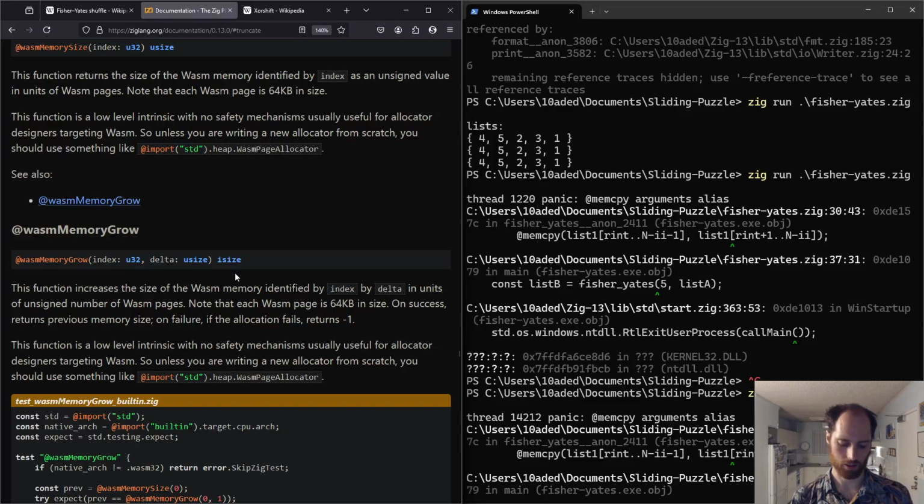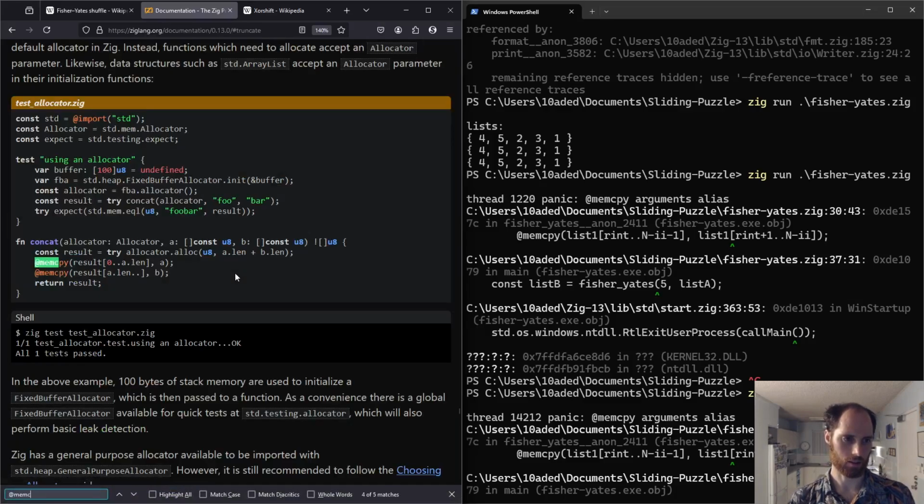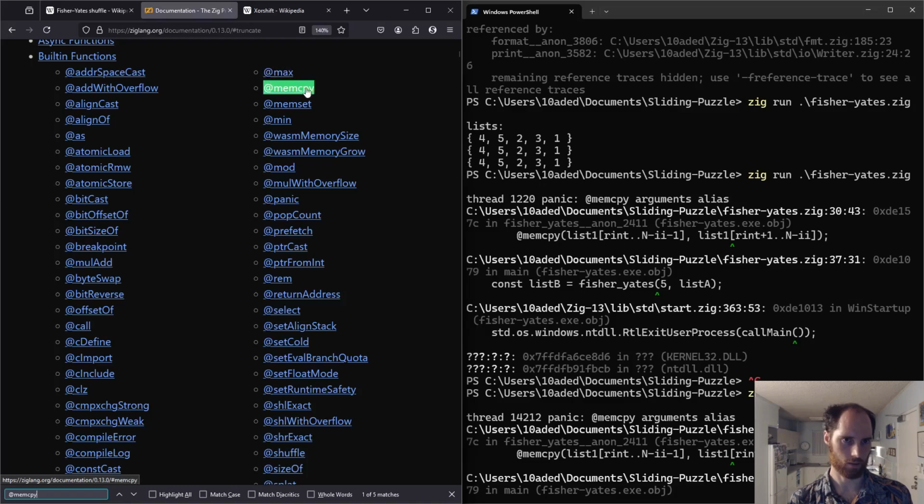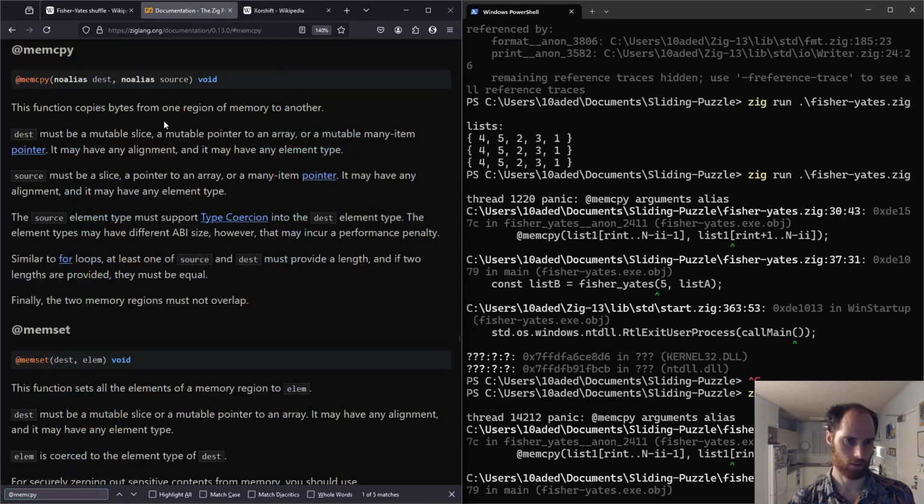Very, very fair. Okay, yeah. Memory regions not allowed to overlap. Okay.